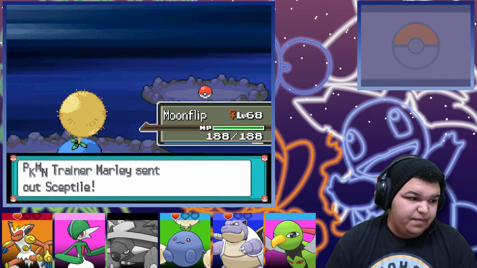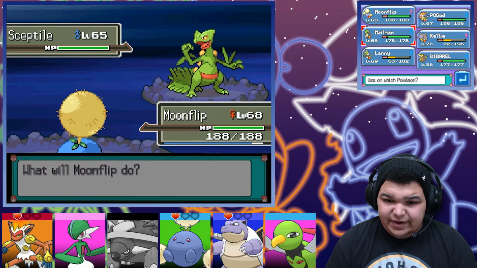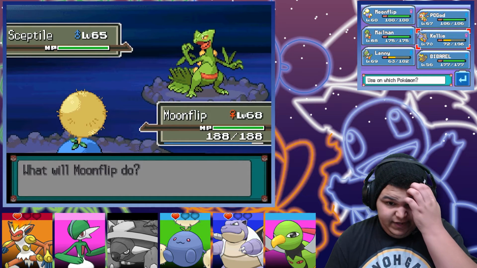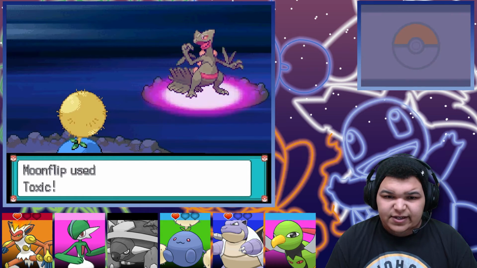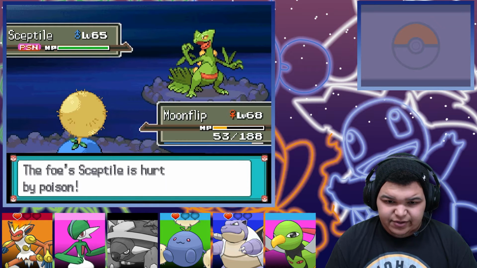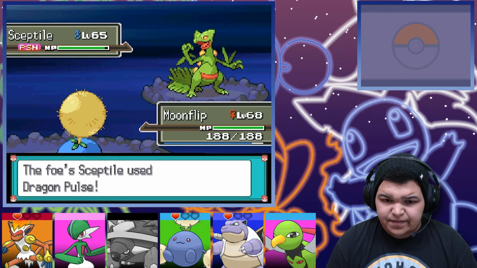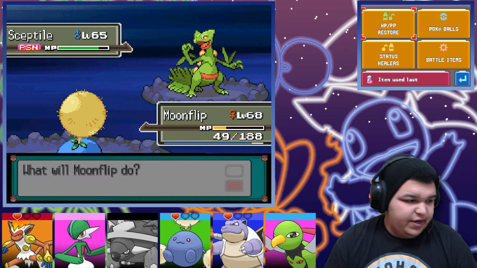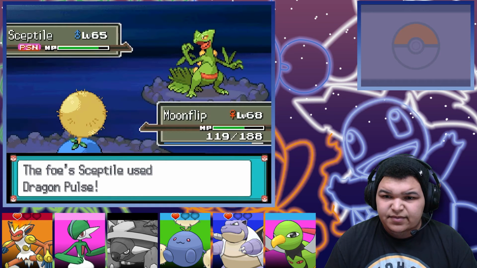I'm going to go into Moonflip. Dragon Pulse can be annoying because it's STAB, but I think we'll be fine. I'm going to set up that Toxic first before I do anything. Oh no. Okay, that was a crit. Light Screen wore off. I'm going to heal up. Can you stop critting? You don't have any reason to be critting me, sir. Okay.